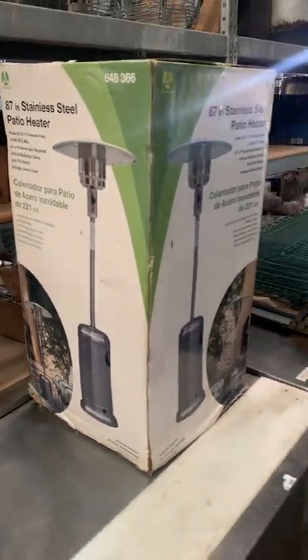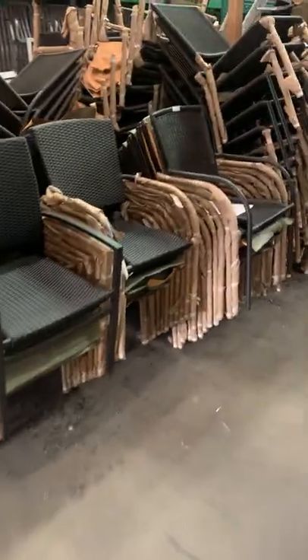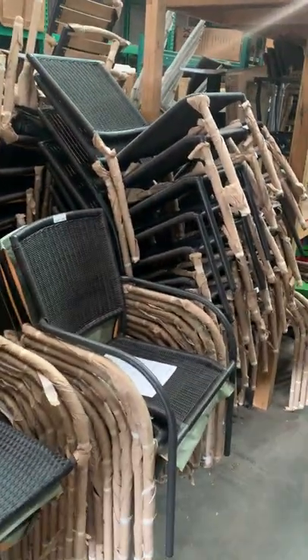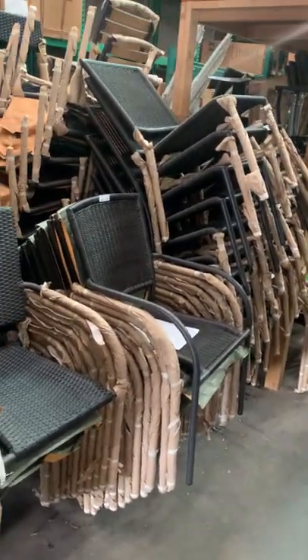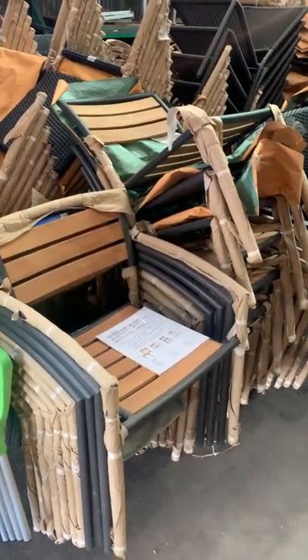Brand new patio heater — still in the box. You're going to see a lot of new different things. We've got new chairs — let's get into that now. I've got hundreds and hundreds of new chairs, bar stools, tables. I've got outdoor and indoor, metal and synthetic. We have teak wood — who doesn't love teak wood? Always looks sharp here at the beach. Lasts a long time. I've got metal frame with the teak wood, and all solid teak wood as well.